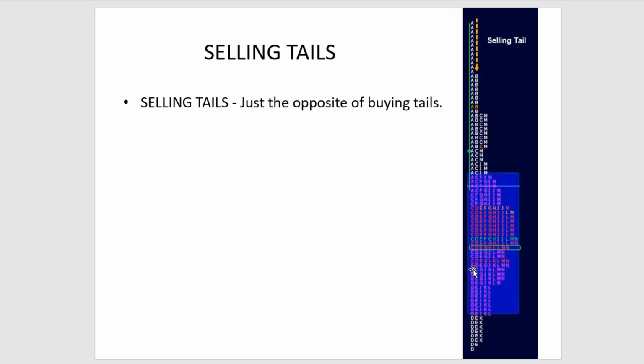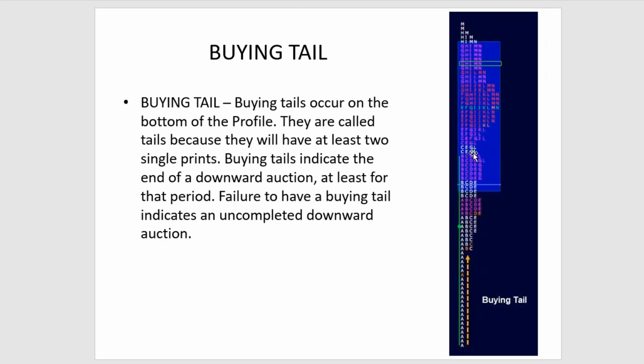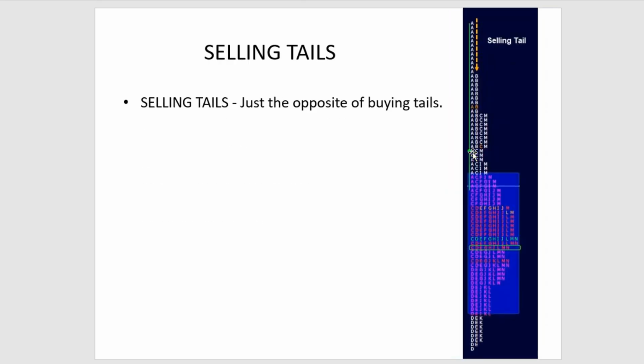Selling tails, as you can imagine, are just the opposite. The market opened in the morning, rallied higher, and as it rallied higher, the sellers came in. As the sellers came in, they left a series of single prints, and the market traded lower for the remainder of the day. It was pretty aggressive action early in the day. So buying tails and selling tails, they are other references that we want to familiarize ourselves with and use throughout our study of the market profile and short-term trading.